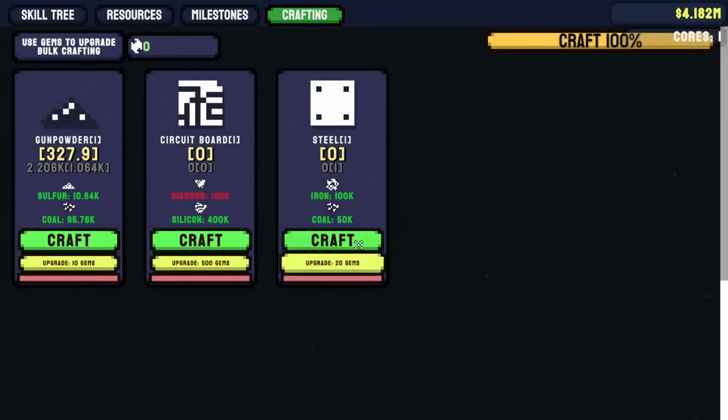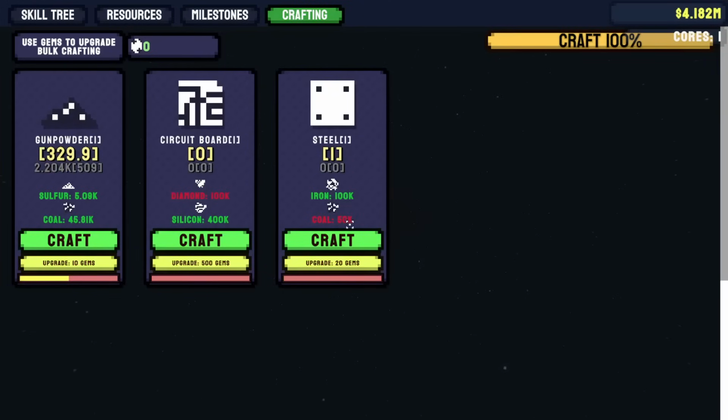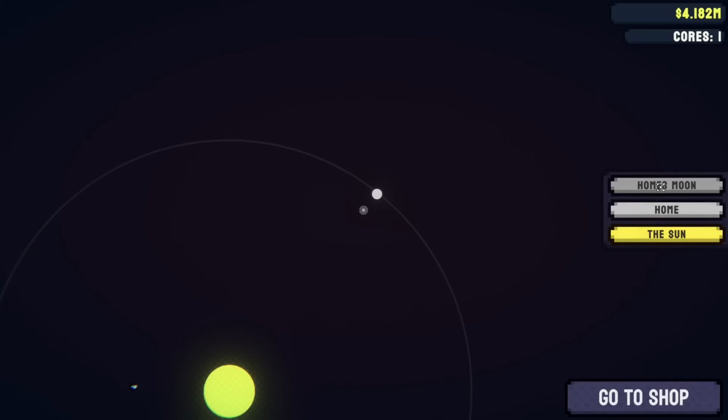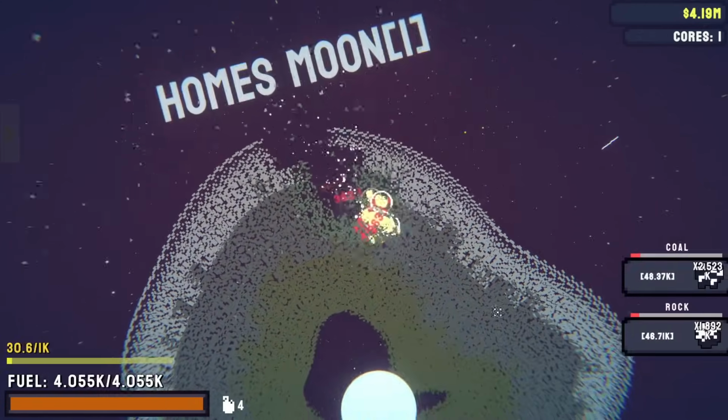It's hard to tell how effective that is. I can only make one steel. Is it made immediately? It appears that way. So we need 1.5 steel. So back to the moon we go, but it feels like we are making some progress. We'll just do more drill damage for now.